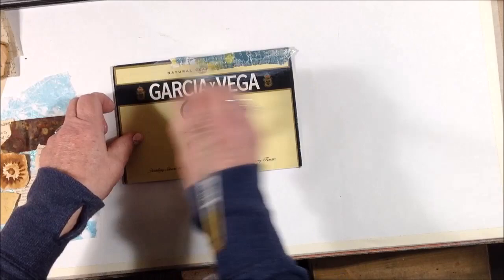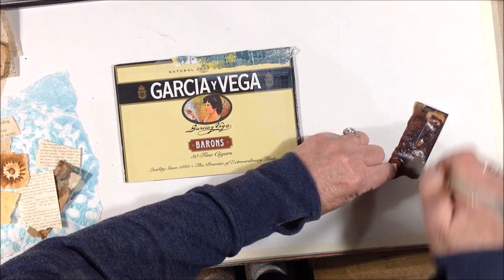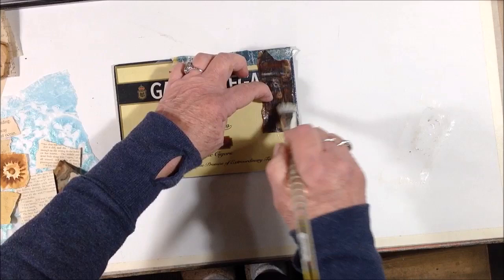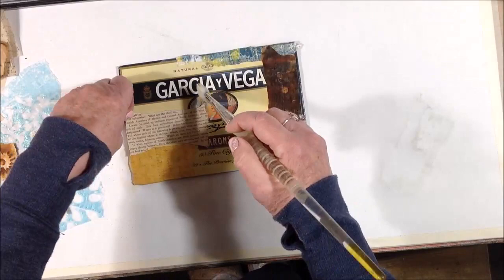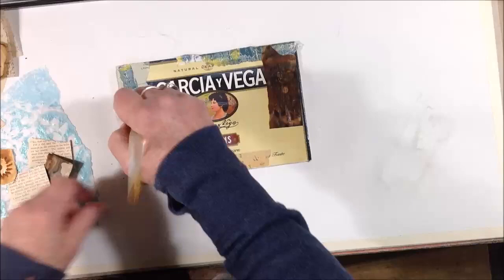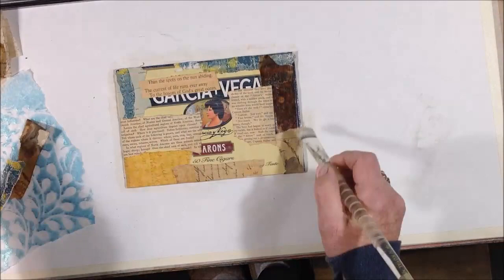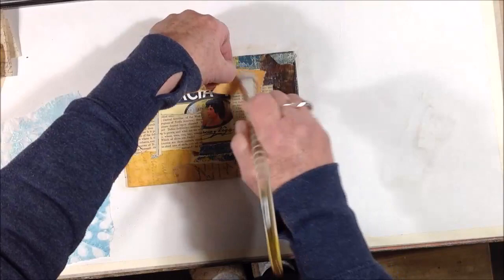I had a hard time getting this piece of ledger paper down — it was so rusted, with lots of surface rust, quite buckled, wrinkled, and thick. So it took me a little bit to get it put down. There's a little piece of map in there too. I like using maps in my collages — I think they're really interesting as collage elements. That watercolor paper also took a little bit because it's thick. I decided to just leave that little lady's profile peeking out in the center.